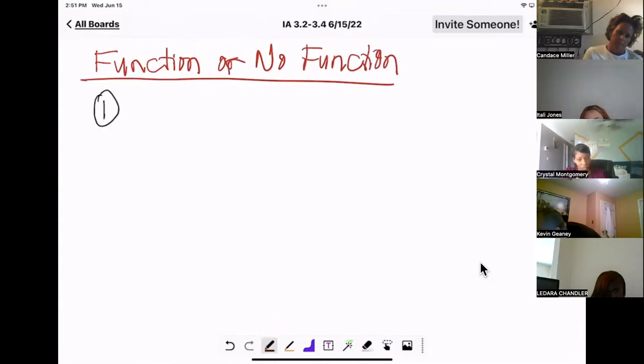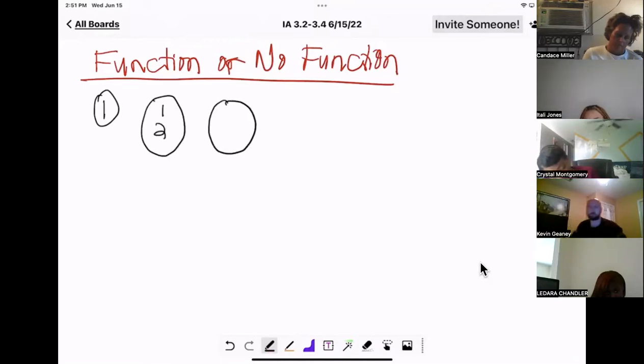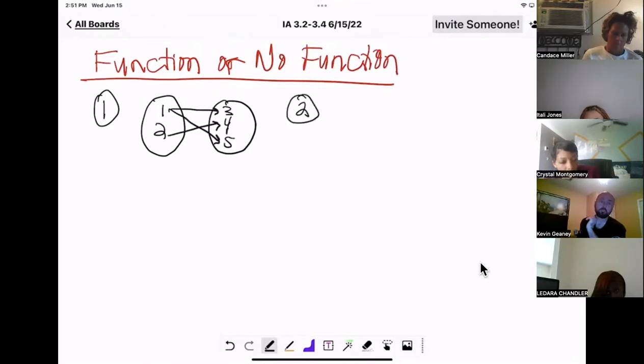Okay, so I'm going to draw these. 1. And as I do them, write them down. This is a function map. It doesn't have to be a square. It can be a circle. Write them down as you're doing them and then think about them.